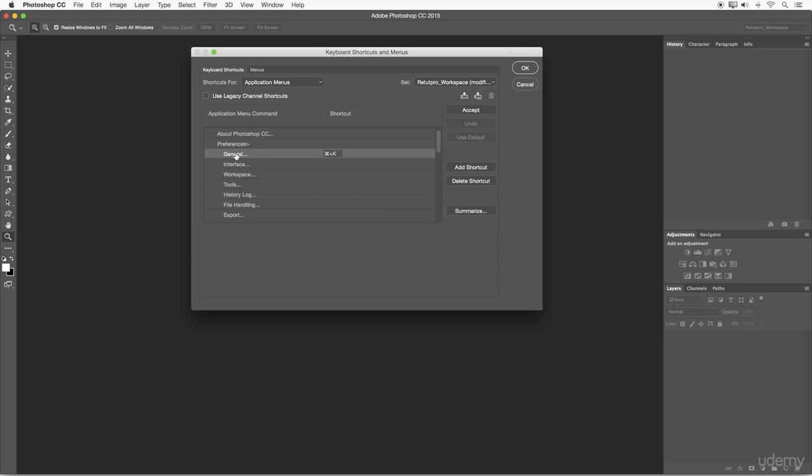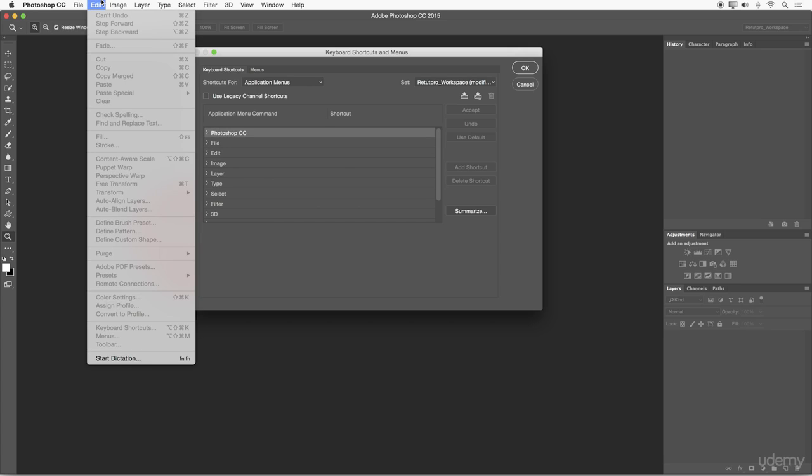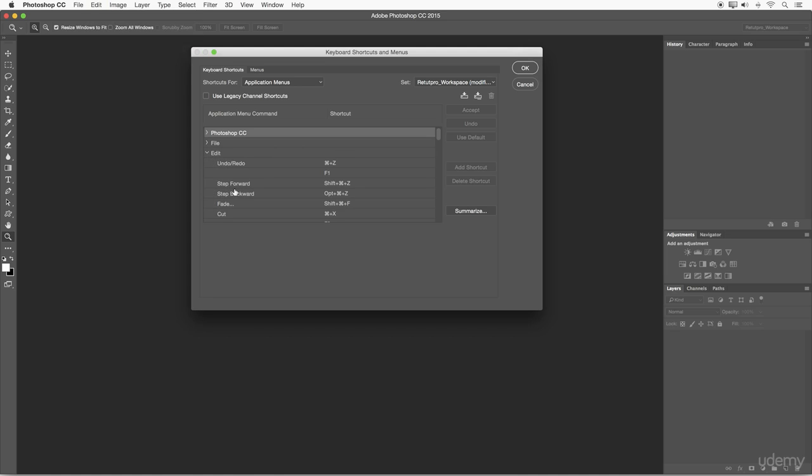Again, if you see it over here, general, say for instance, if we are going to look for copy paste, which should be under edit and copy. So go to edit over here and copy should be somewhere over here. So Command plus C is copy for the Mac users. For Windows, it will most probably be Control plus C. And if you want to change it, you can literally just change it over here. One more thing, I have never changed my shortcuts because I don't believe in that. I stick with the Photoshop shortcuts that Photoshop gives one because they are very good already.